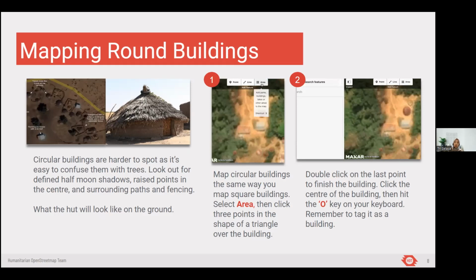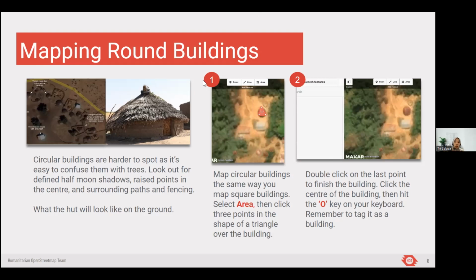After that, tag it as building, and the last step is to make it a perfect circle by right clicking, and then selecting the circularize option, or the shortcut is O. Right, let me show you how to do this.